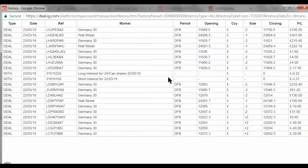So this is the thing. I could have let that other one run, instead of putting a limit order in, I would have probably got another 30 odd points there. But it could have also bounced. I had a strategic position to set the target for. It still gave me over 100 pips there at £2 a point, and I had the Wall Street ones in the background.